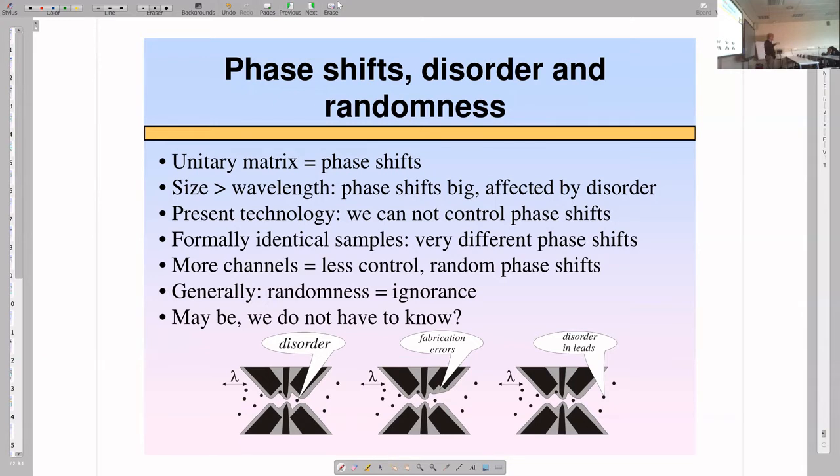Randomness also means some ignorance, right? Also, it's not plausible to fully characterize all peculiarities of a nanostructure, and you would never completely understand a random object from a practical point of view. It has to be functional. So this is a table, it has a functional table, and it has many scratches and things like that, but that doesn't belong to its function. One should not worry about this. One has to be ignorant about this. So perhaps we don't have to know all these phase shifts to work with quantum nanostructures.